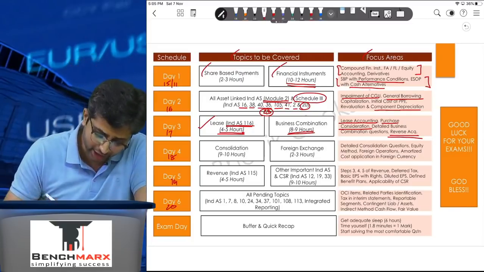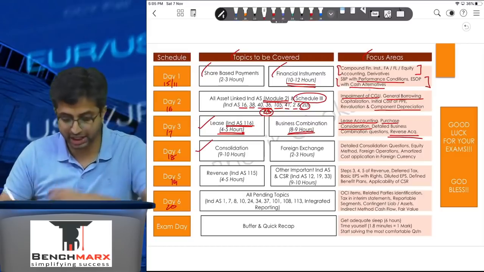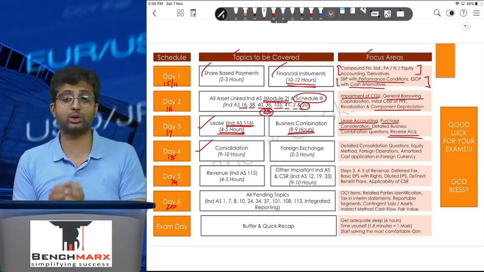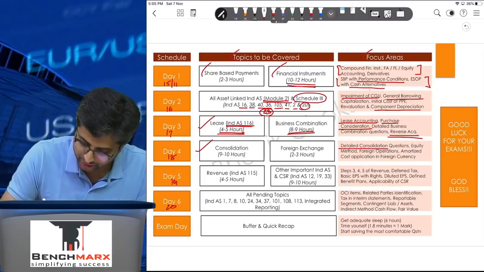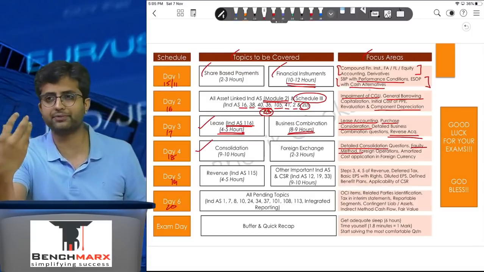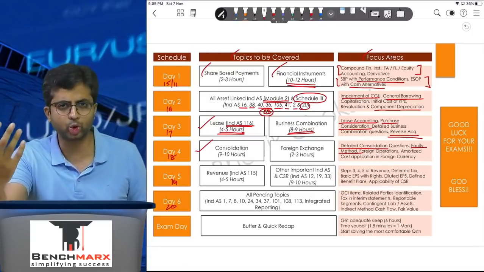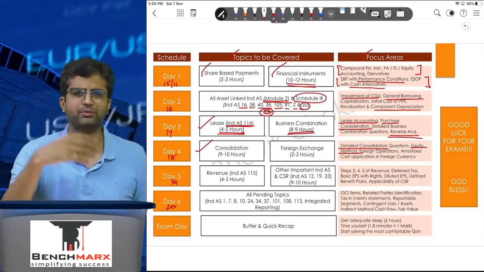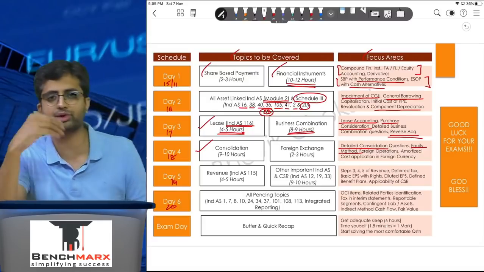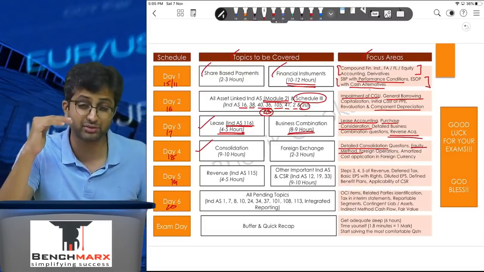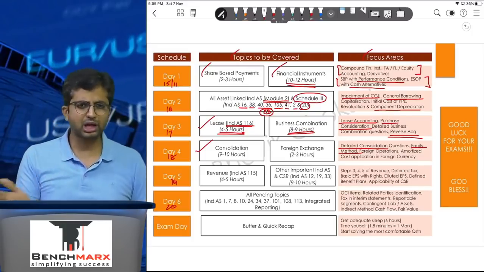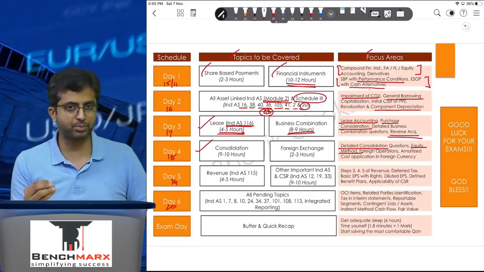Okay, then going to consolidation, around 9 to 10 hours, specifically focusing again on the detailed questions of consolidation and the equity method for associate. Consolidation at the beginning has a lot of cases involving control, involving power, involving a lot of theory points. They are relatively lesser important. I would not say that they are not important, but they carry a relatively lesser weightage, at least based on past trends. So glance through them, but do detailed problems properly.